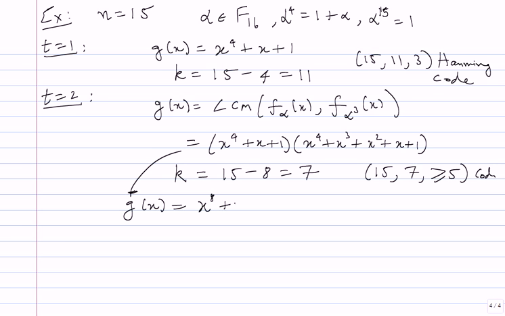x power 8 plus x power 7, x power 6 plus x power 4 plus 1. Okay, all right. So I made a claim. After the simplification, you can get rid of the greater than or equal to. Why? Just because after the simplification, I've written down this g of x, I can get rid of this greater than or equal to now. Why?